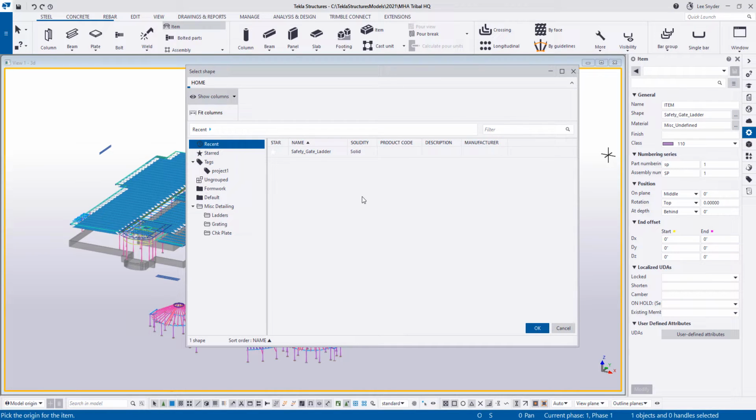So this is a significant improvement compared to the old dialog box that we had, allowing you to customize this, make it easier to access the information that you want. Of course, you can come in and filter by anything that you need to find if you have a longer list, depending upon your project requirements. But overall, we hope this makes it easier to use, more intuitive, and it makes you more efficient on your projects. So as mentioned before, this update and this improvement was made in Tekla Structures version 2021.